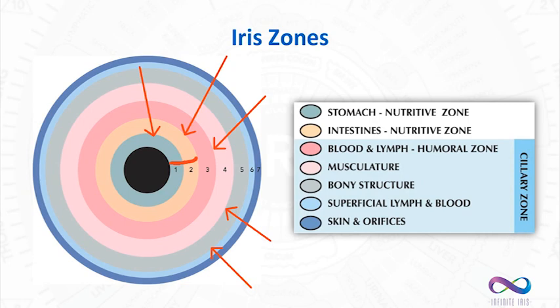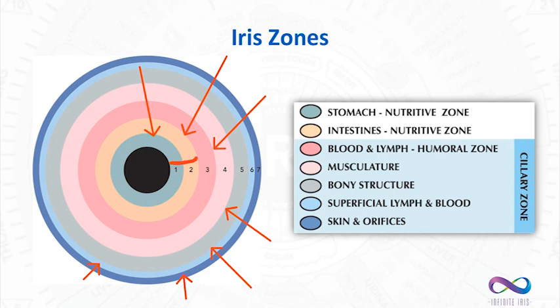And then we have zone number 6 in light blue. And that light blue zone is the zone where we see the lymph reactions taking place in the iris of the eye. And that zone is the zone of the lymph, but we also call that zone the zone of detoxification, where all of the nutrients and foods are detoxified before they are eliminated. The last zone of the iris, zone number 7, is in dark blue, and that is the zone of the skin. And the skin, as we know, is the largest organ of elimination.